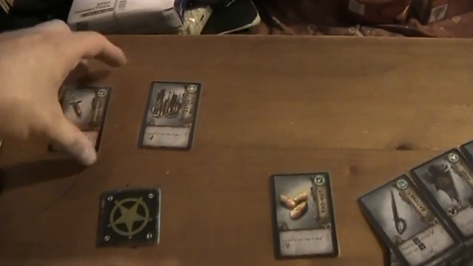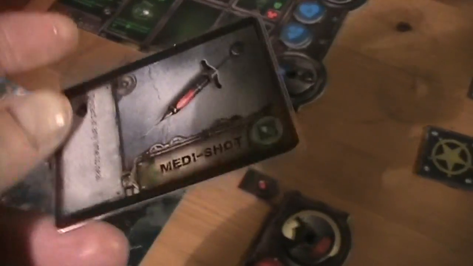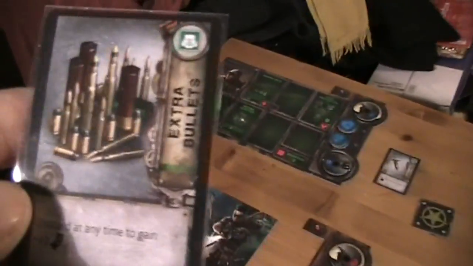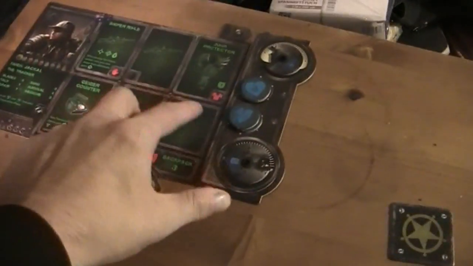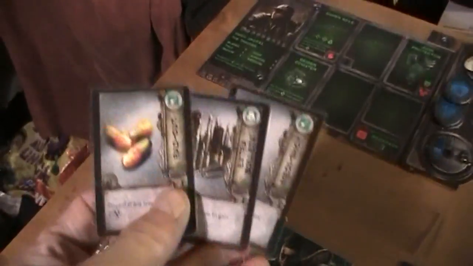In addition, they gain a Medi shot, discard at any time to heal 2 wounds, some extra bullets, discard at any time to gain 2 ammo, and red out, discard at any time to heal 2 radiation. So that's these 3 cards. They are part of the starting equipment of every character.